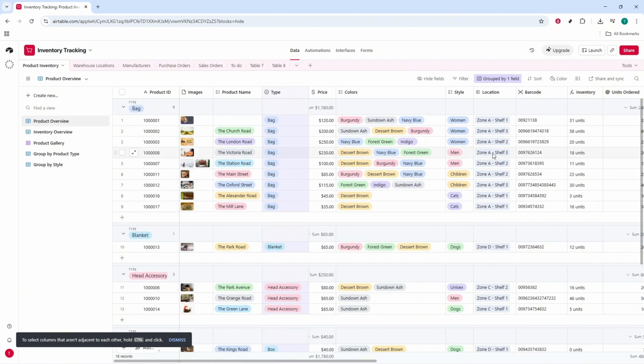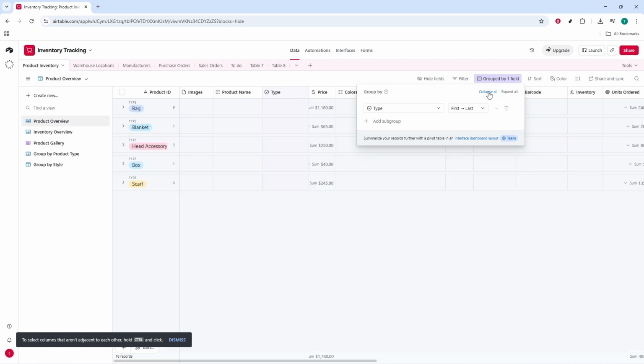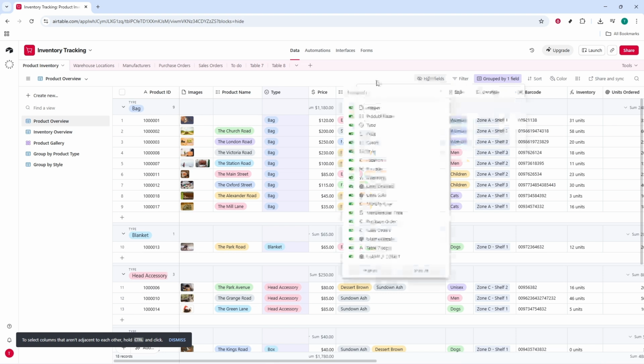If you need breathing room on a busy table, collapse groups you don't need right now and expand them when you're ready. Finally, streamline your view by hiding or showing columns. Click Hide Fields and select the columns you don't need at the moment. This is perfect when you're sharing the screen or focusing on a single task because it removes distractions and makes the grid easier to read.